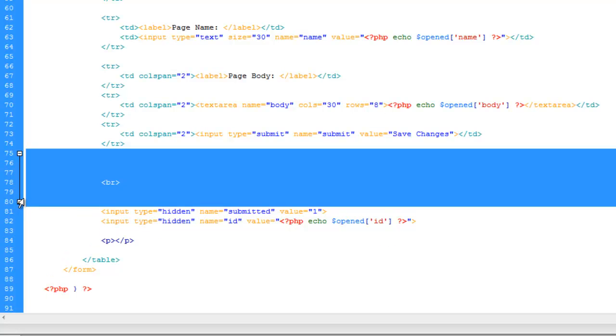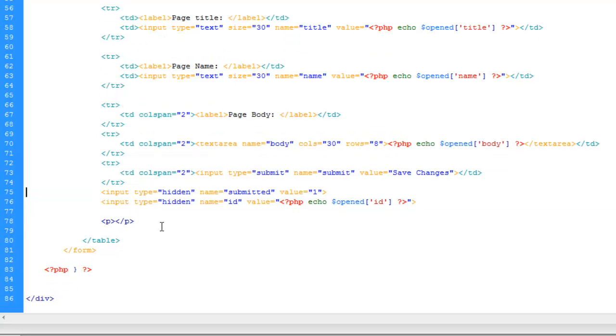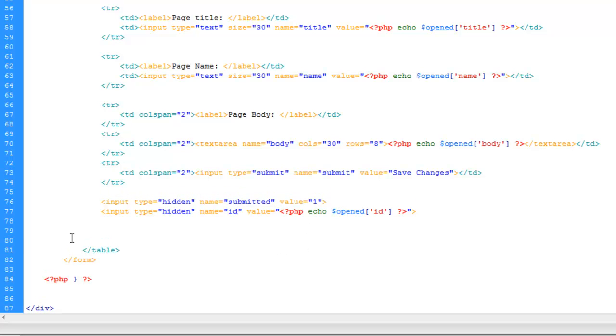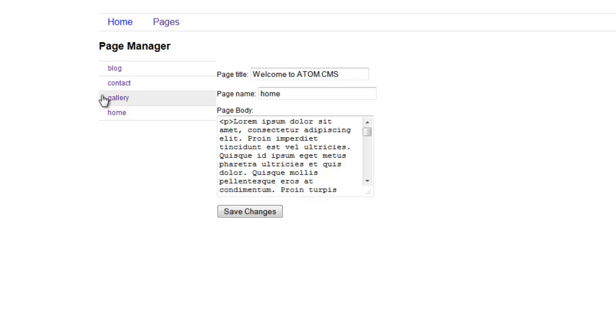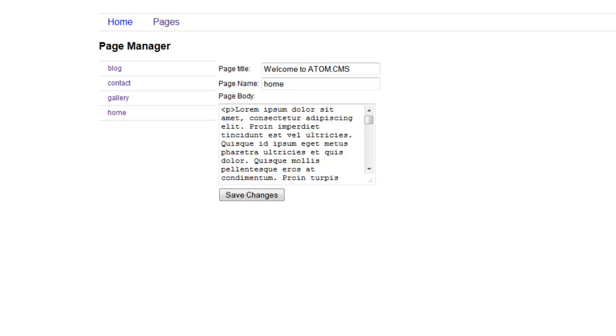And we can clean this up, and we want to make sure we get some of the extra tags out of here. Now these hidden fields, it doesn't matter, those are fine. Alright, I'm just going to go ahead and click on home again, and now you see things have changed just a little bit. It's hard to tell. It's very minimal. Things have gotten a little tighter. Now we need to use CSS to adjust a few things here.